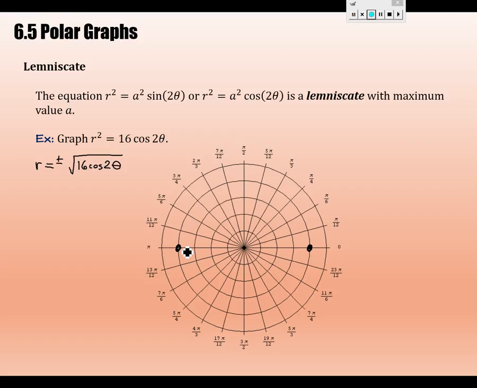Theta is 0. What about pi over 4? Let's try that one next. If theta is pi over 4, what do you get? Is it obvious that that's 0? We keep asking that question, right? Does this ever hit 0? And the answer here is, I think, a clear yes. You could solve for it, but we'll just kind of figure it out just now. In fact, all the places where we're at pi over 4, 3 pi over 4, are going to be the places where we're back at the pole. Okay. What else you got? You want to try pi over 2?